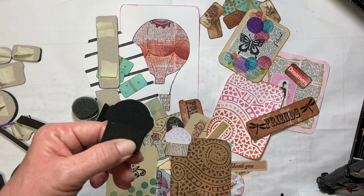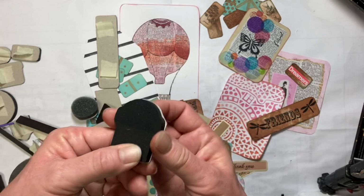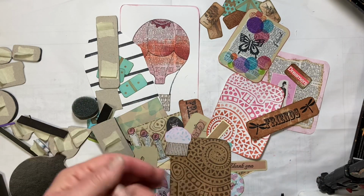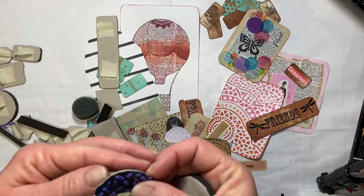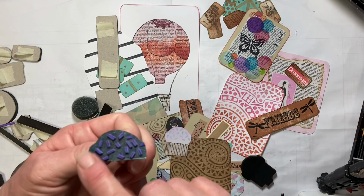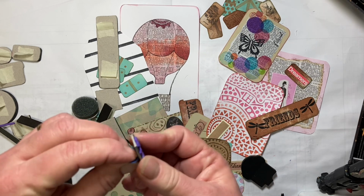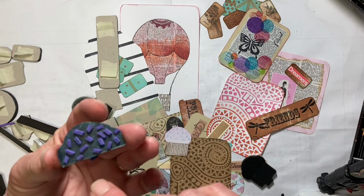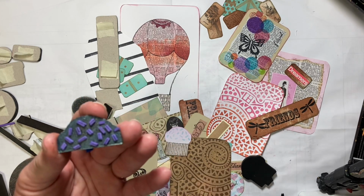I wanted to make myself another stamp. So I put ink right on here, stamped it on a piece of paper, and then glued that paper to a piece of cardboard. So see, it's stamped in black because I had stamped it on some paper that I glued on this cardboard, so that I could cut the shape out.